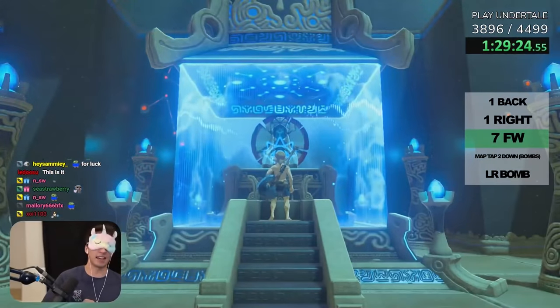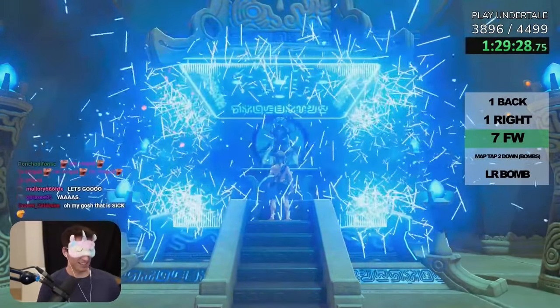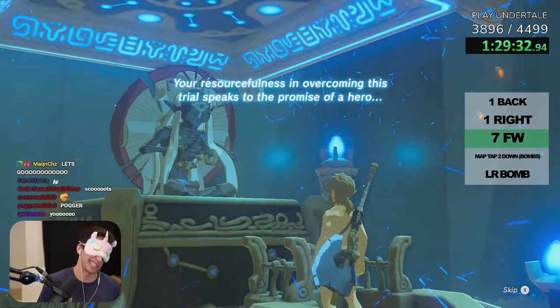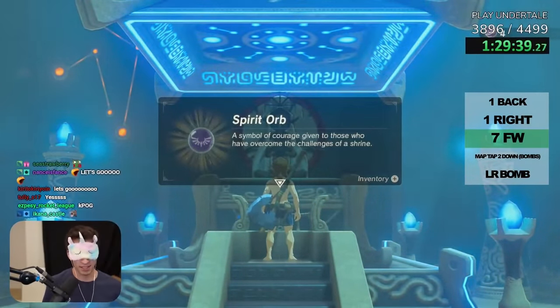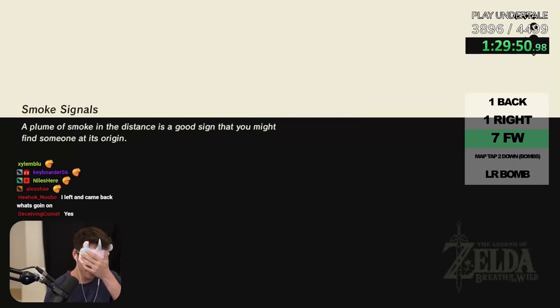Yes! Yes! Okay, we got it. Okay, we're all good. That was nice. That was close. I was sweating it a little bit with the timing there. So we got it. Okay, now that's four shrines. All that's left is the paraglider. Oh my god. Oh my god.